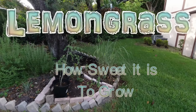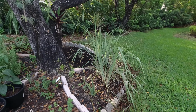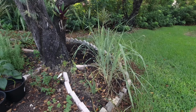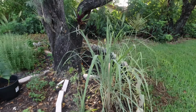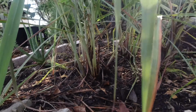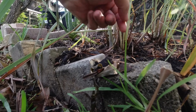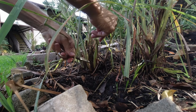Lemongrass. I'm no pro at this, but we're going to go get a piece of lemongrass, right? We're going to take it back with us. So let's set up the camera, maybe get one of these pieces right here. This piece looks pretty good.